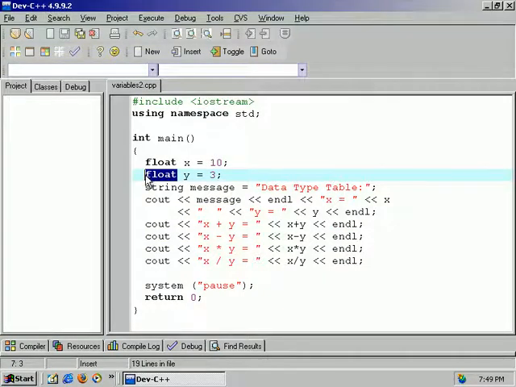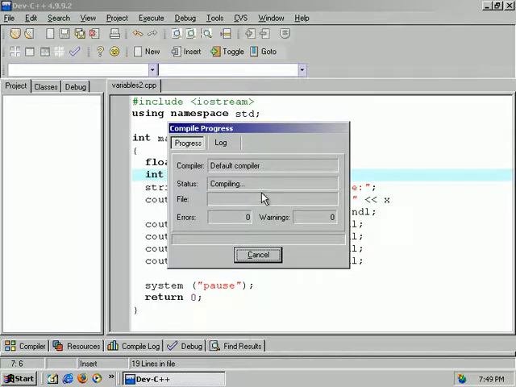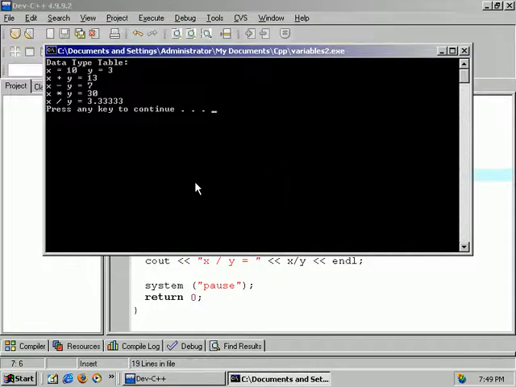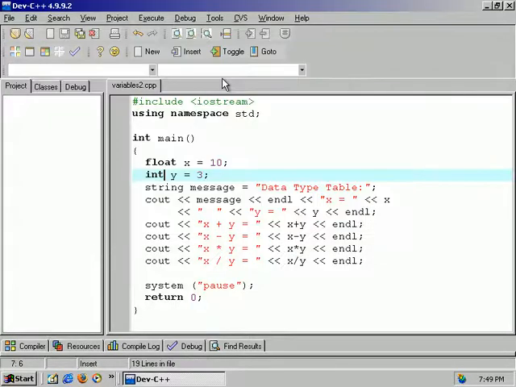So let's say if we want to store this as an int, compile it again. It also works. So long as you have one float value, it'll take that integer value and just append a decimal 0 at the end of it. So you have to have at least one float in your algorithm to allow for that.